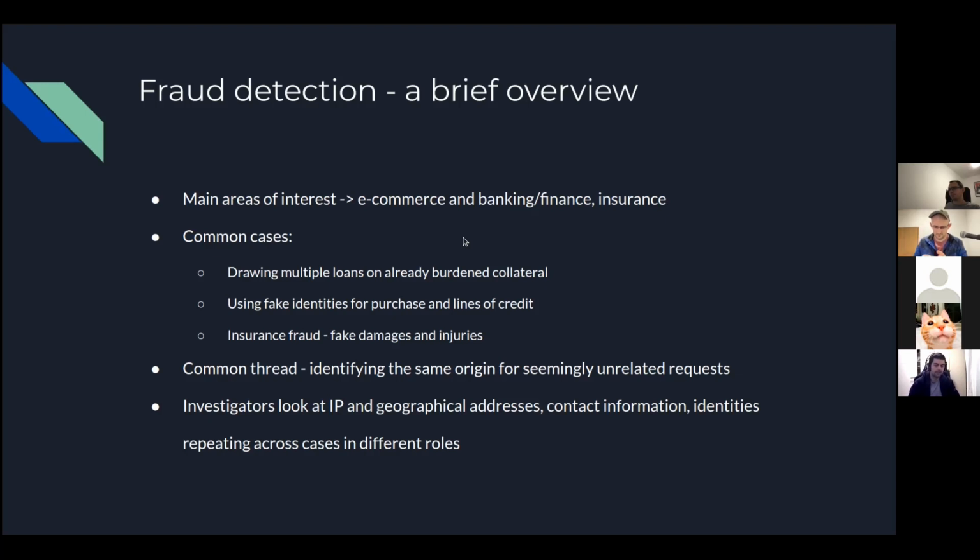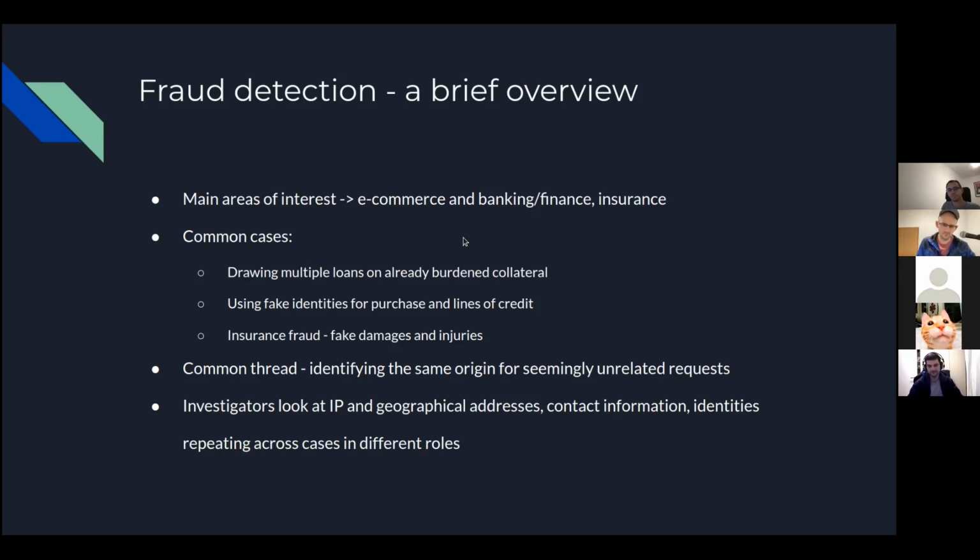Right. The other one, fake identities for purchase and lines of credit. I'm a bit more skeptical about this one. I think in Croatia, it's much harder to make a fake identity and get credit based on it. But I have seen startups springing up that allow you to basically buy on like a pay later scheme, even though they're halfway across the globe from me. So maybe it's easier to trick them.